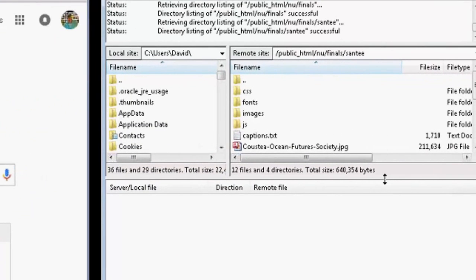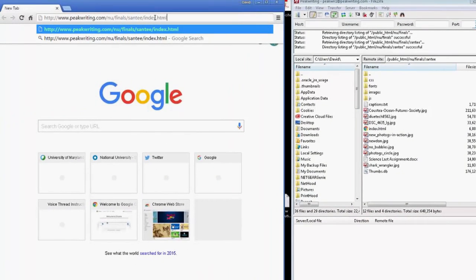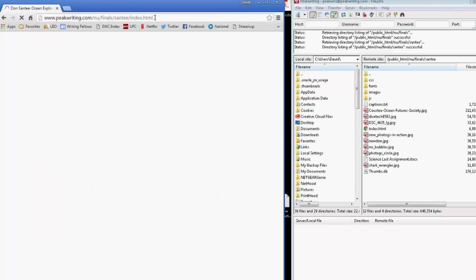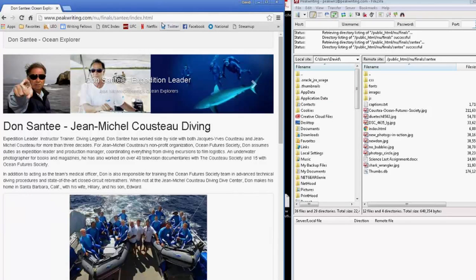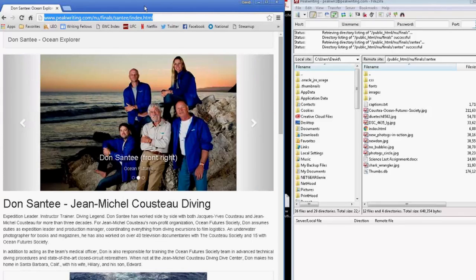And there should be an index page in there, and we'll pull down the thing, and there it is, index.html. And there's a sign. Now, anybody in the world can put in that URL, and it will open up in a web browser.